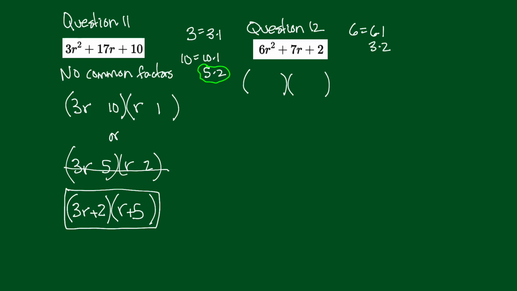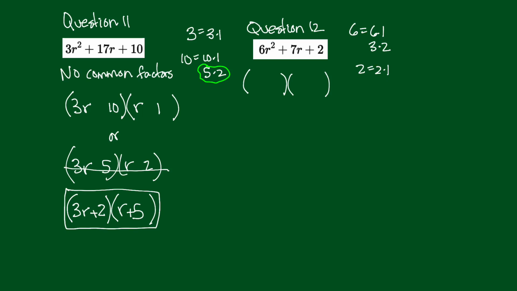Now I don't know right off which pair I'm going to use. But this 2 out here, you see that 2 at the tail end there? There's only one way to get that 2, a 2 and a 1. All right, so now what I have to look at is which combination should I use? This one and this one? All right, I'll circle them. Should I use this and this? Or should I use this and this?